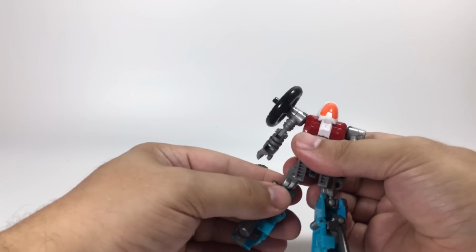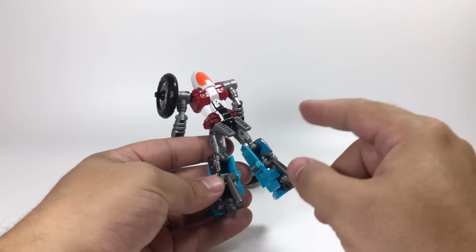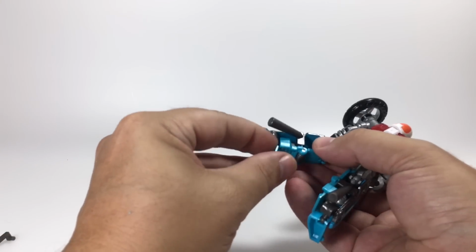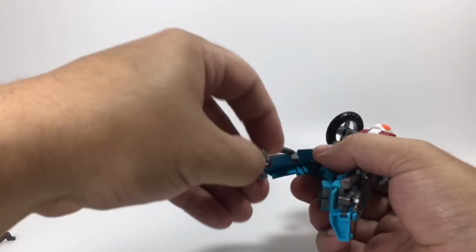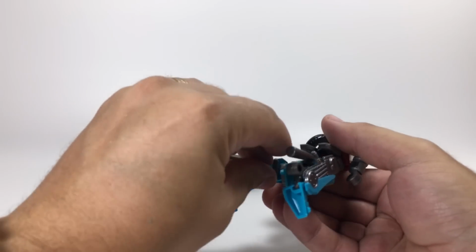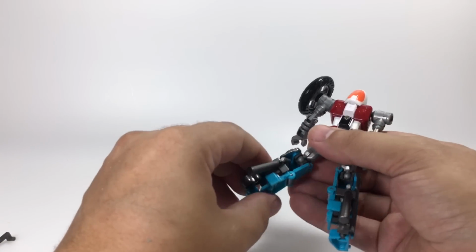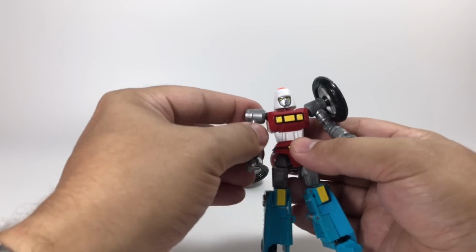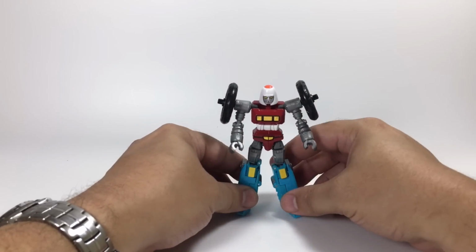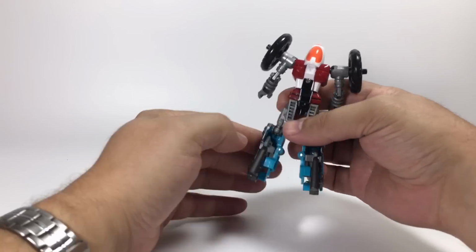But like I said, there are options. You can leave them out entirely and just put them off to the side if you don't mind parts falling off. You can put them on the heels. I like to store them right there in the legs. There's no official way, nowhere in the instructions do I see it attached to his heels or in these legs. These are all kind of where we've decided to stick them for our own personal preference. But like I said, that's mine. But there are plenty of other ways to lock those in there.